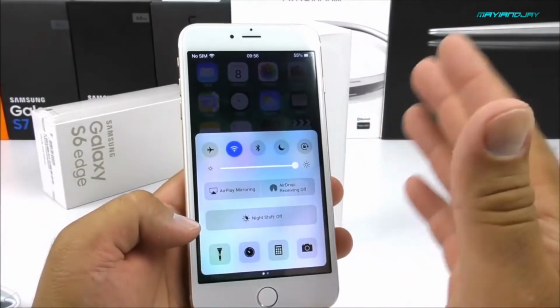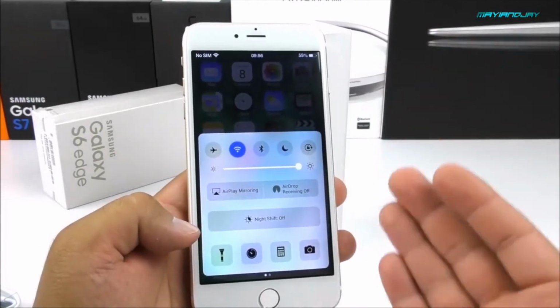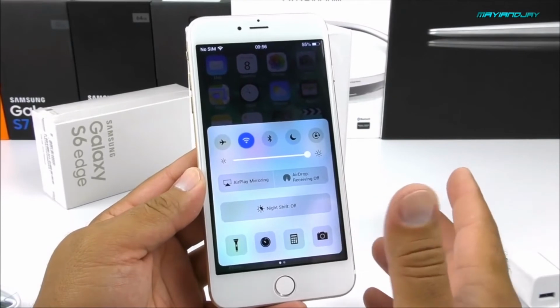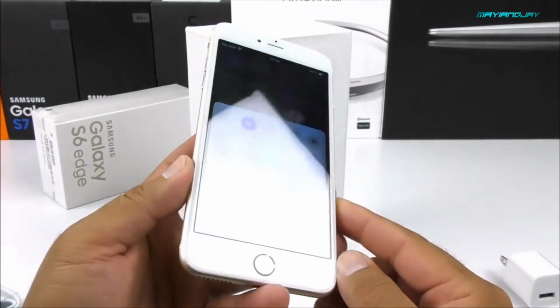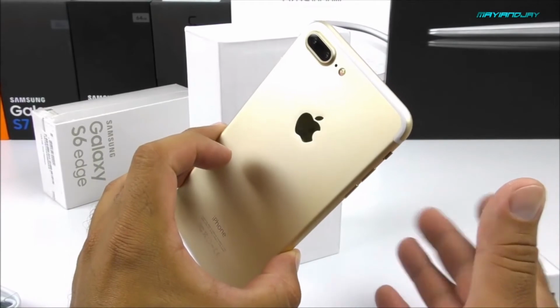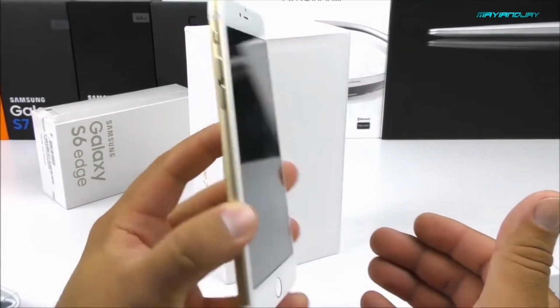Now I will keep repeating on this entire video that this is the first replica, so we can't expect perfection as of right now. To be honest with you guys, for this thing to be a prototype, because it was released before the actual iPhone came out, I will have to say that the Chinese did a great job trying to figure it out, and this thing is almost identical to the real one. Again, I will have to buy it and compare it with this particular model, and maybe by then we have even a better version of this replica, but who knows.